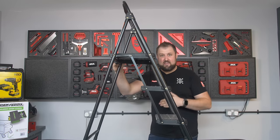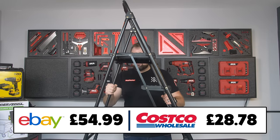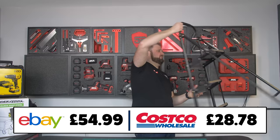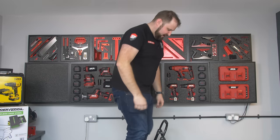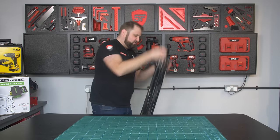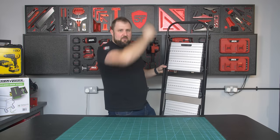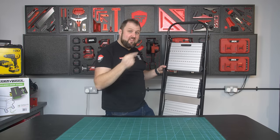I looked on eBay and on Amazon, it was 55 quid. So this thing is a beast. It's a really solid, heavy duty, three-step ladder. It says it holds 150 kilo, but I'm pretty sure it'd go more than that. And it was so good that I bought three of them, because it's always handy having something that can get you to like the overhead camera here or just get you up to the ceiling basically. So that is number two, and that was a bargain. On to number three.